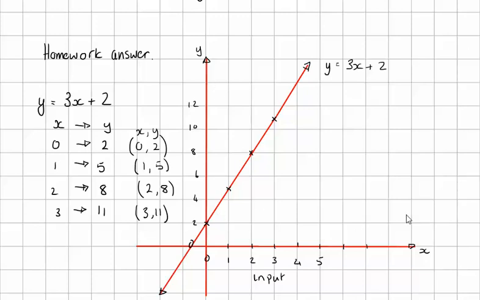Jamie already commented why. Can you give me a reason, or maybe an improvement that you think, and why? Sophie? What's slightly difficult about what I chose to do with my axis? Well, you did it in 2s, which is not so hard, but you said 2, 4, 6, and in the middle of 2 and 4 is 3, and maybe it's hard for us to find exactly the middle, so you can't be that accurate. Exactly, yeah. There's no line, so I've had to have a bit of a guess where, for instance, 5 would be. So what would have been better would have been to do it up in 1s in this case.